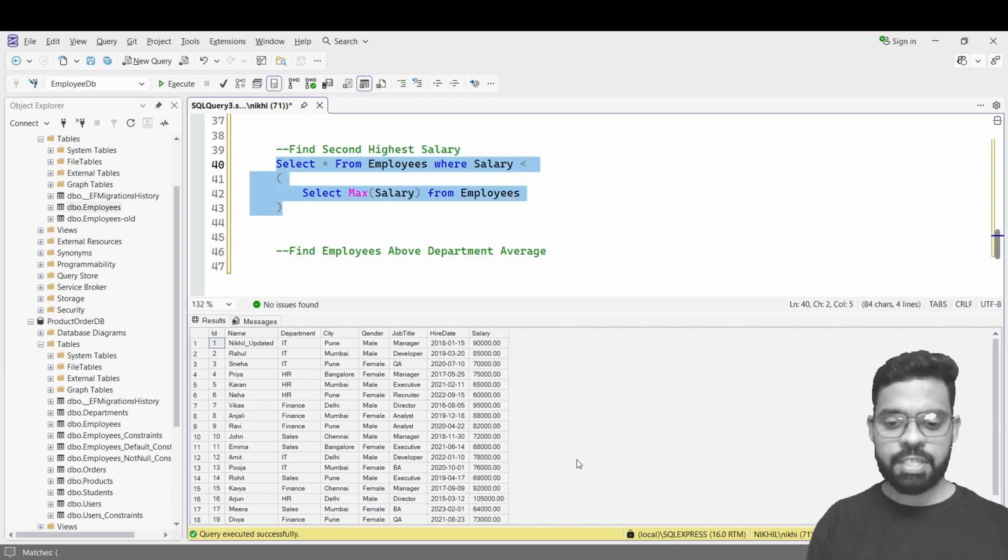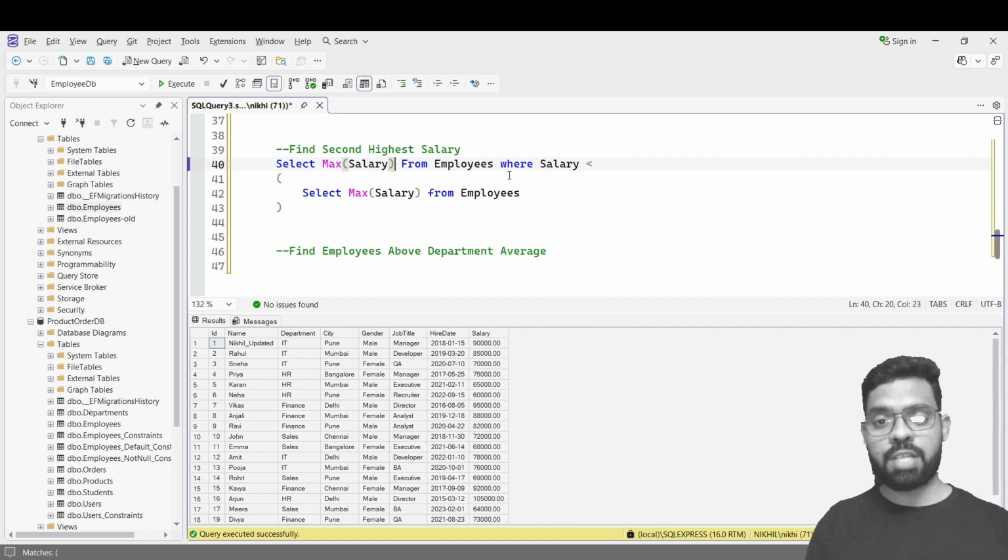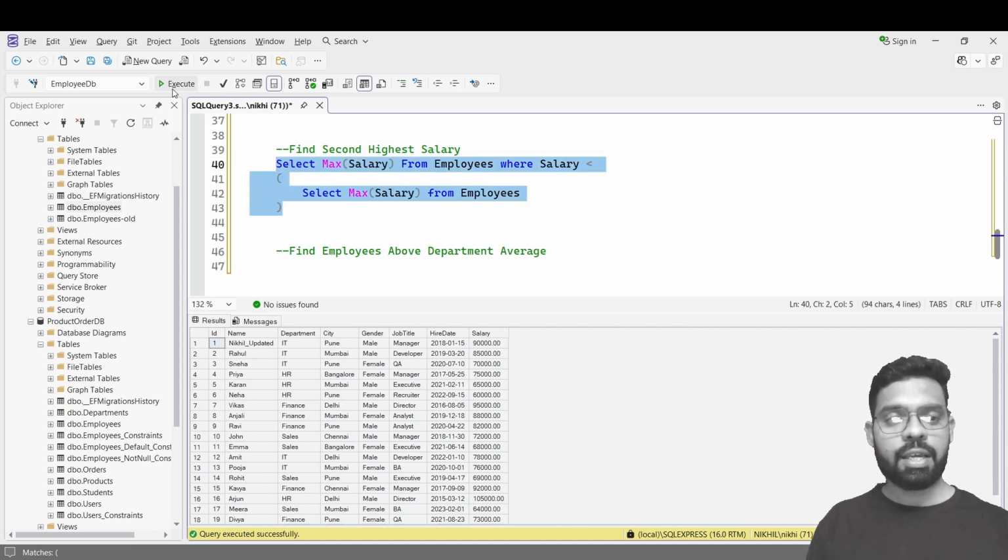So we have received the list of entries. Here we have to use select max of salary from employees where salary is less than select max salary from employees. I will explain.